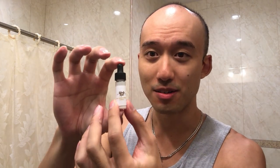Oh! Here's a really cool little sample that I got this week from Holy Cow, actually. So this, I don't know if you can see it. This is the new Holy Cow anti-aging serum. So I will be doing a review on this. I've used it one time already, but I'll use it for another couple times before I give my thoughts on it. So look forward to that.